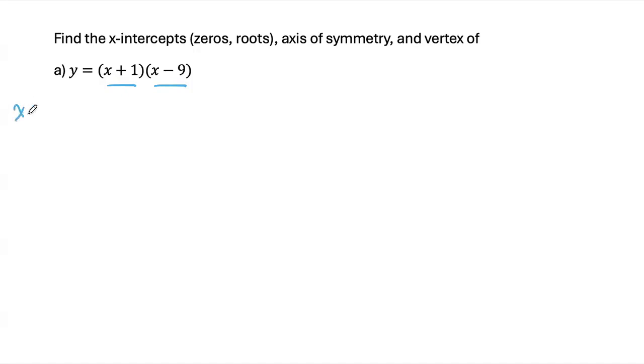So anytime you're finding an x-intercept, keep in mind you're finding points on the graph where the y value is 0. So you want to have that in mind, especially as you get into more advanced math, that this is the most important part: to find an x-intercept, you are going to make the y into a 0. You're finding points on the graph where the y value is 0. So I'll put a 0 here on the left side. I have 0 is equal to the product of these two terms.